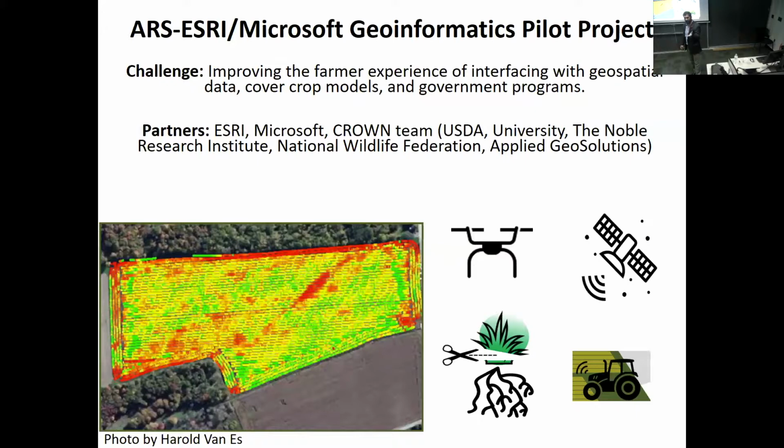Once we know what that spatial variance is, we could go to a farmer and say, okay, here's the highest point in your field and here's the lowest point in your field. Our sampling tool is going to georeference that for you and show you where to go in the field. And all you've got to do is pull two samples, that high point and that low point. And then we analyze that material for quality and quantity.